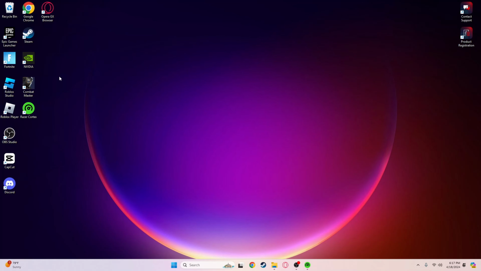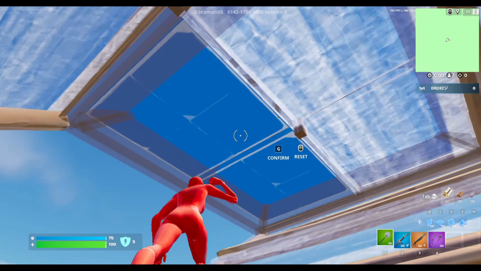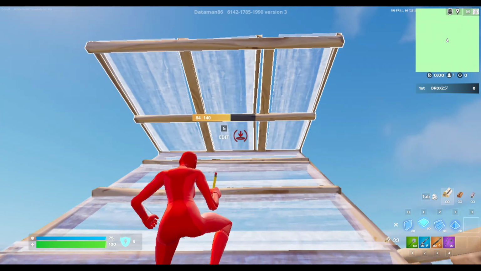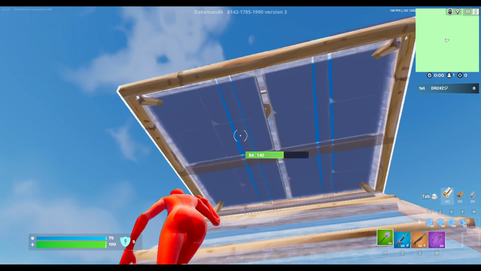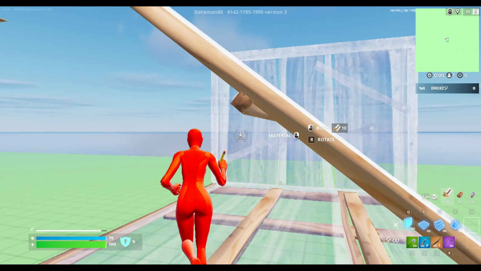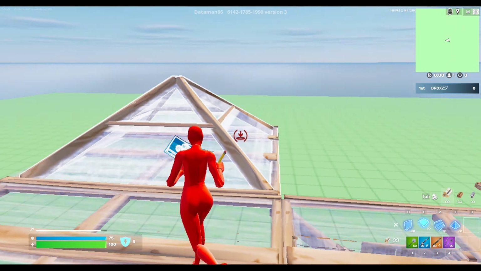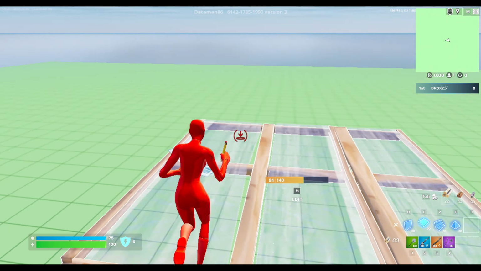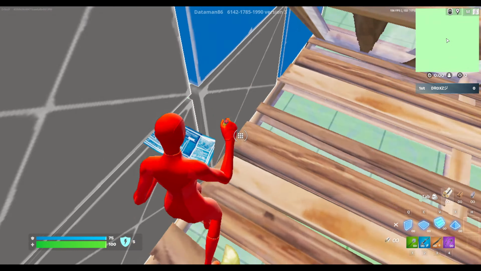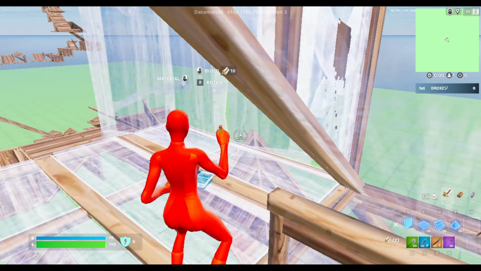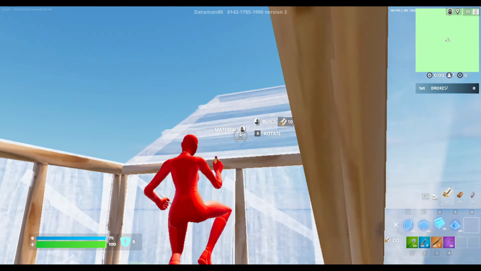I'm going to go on Fortnite right now and show you guys in the zero delay map how smooth it is. As you can see, look how smooth I'm free building right now. Before I put these settings on, I literally could not even build like this, which is crazy. I'm also screen recording at the exact same time, which reduces your performance. But I don't think you guys even need to screen record, since you're not posting anything, unless you are. Guys, this feels so smooth.